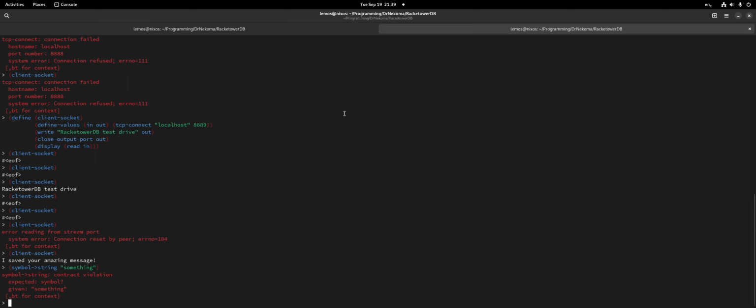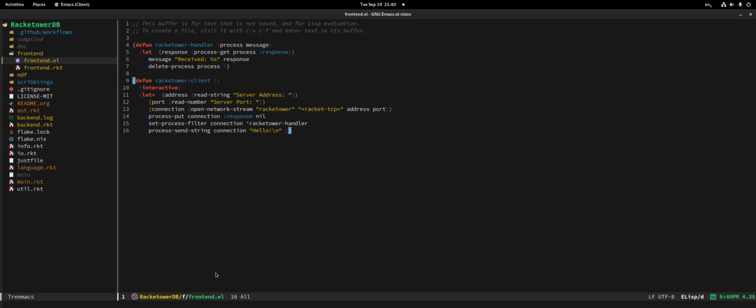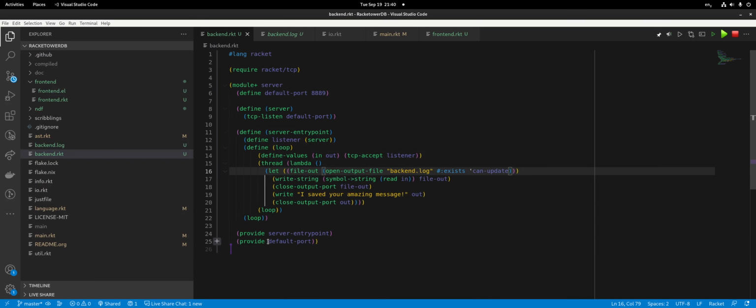The server is not language independent then, because Racket will actually send a string, but eLisp is actually sending a symbol. No, no, no, no, no. I don't think it is eLisp that is receiving or sending a symbol. I think it's Racket that is reading a symbol. What you tested right now has nothing to do with the backend. We already tested that Racket is not converting anything to symbols. That is something guaranteed because we tested.